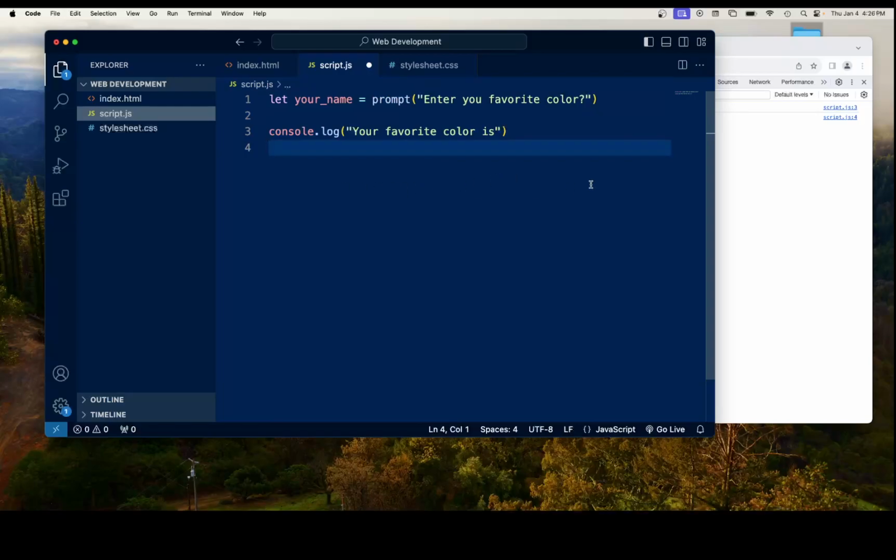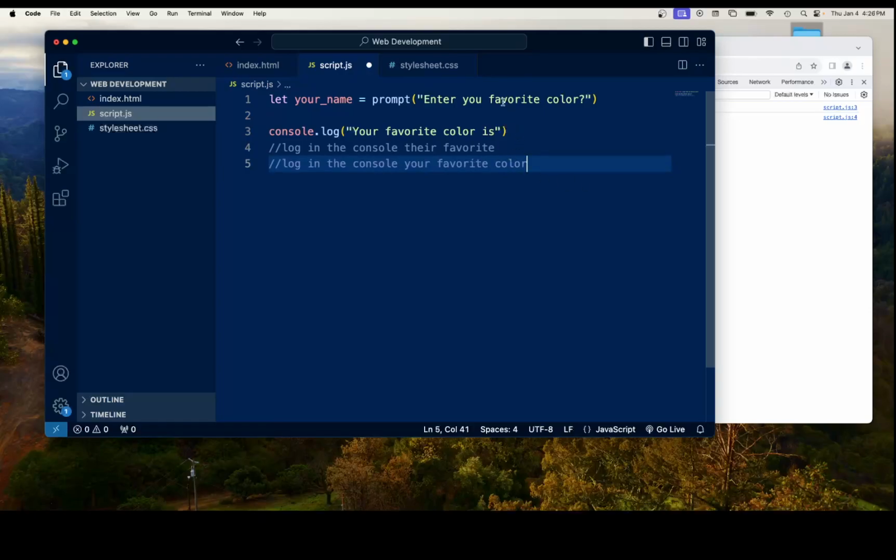My favorite color is blue, right? So here I want you to log in the console their favorite color, and then I want you to log in the console your favorite color.